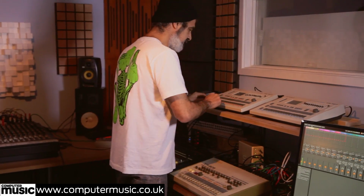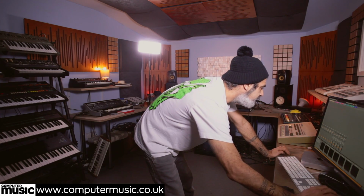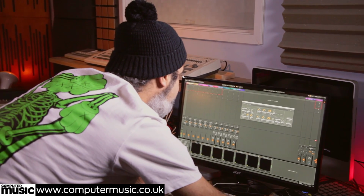Let's have a rim shot out of here. Okay, so I've got everything synced through the new Expert Sleepers stuff, so I can control the swings of all the drum machines.